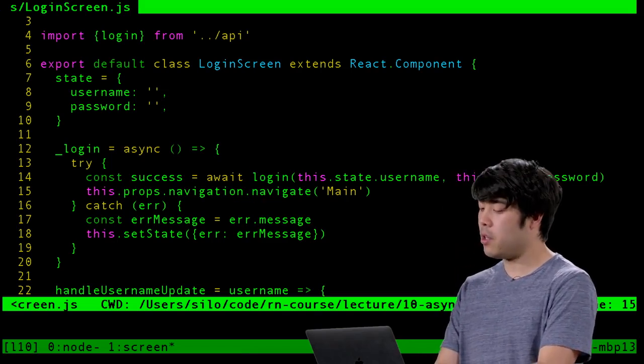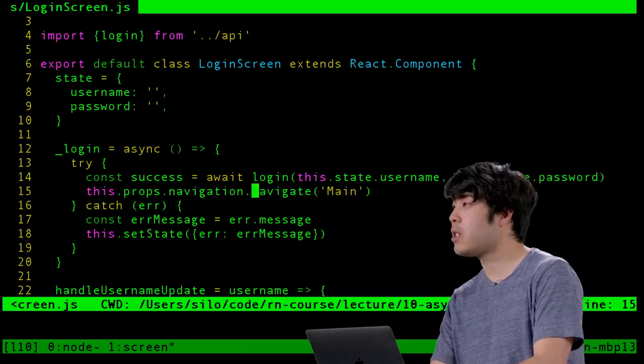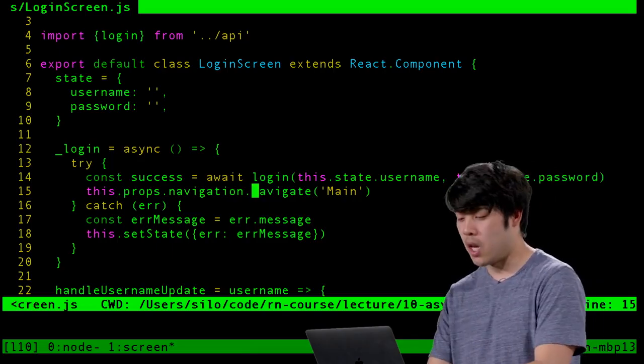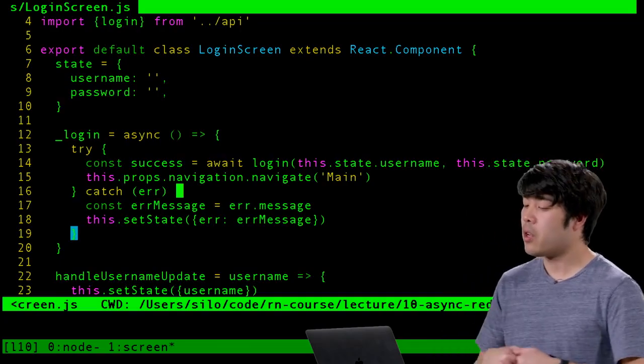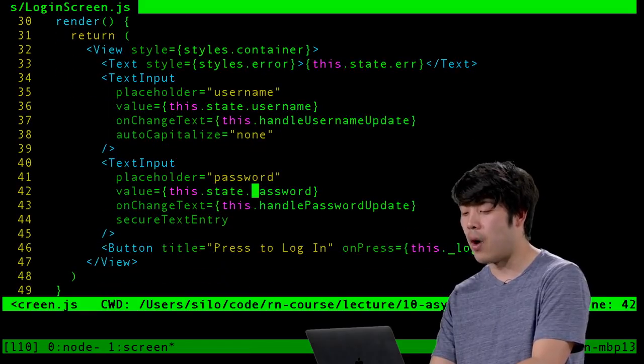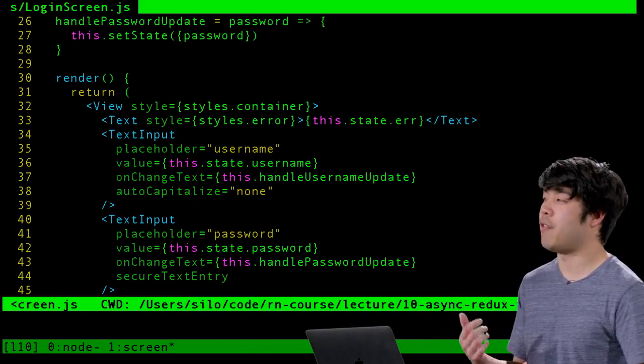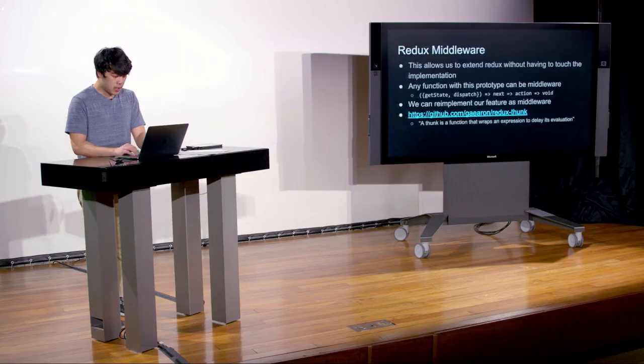If it's successful, then it will navigate us over to our main page. And if it's unsuccessful, then it will set the state here to the message, which then shows up in our UI. And so we have some text here that is the error, and if there's an error, it'll go ahead and show.